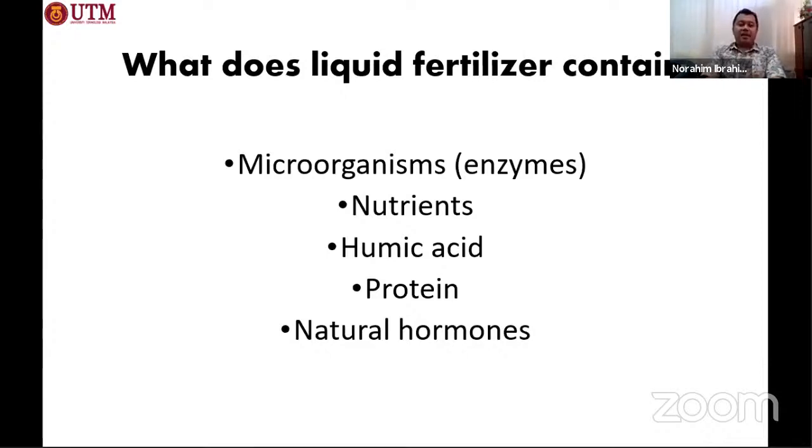Then, on top of that, liquid fertilizer contains nutrients, humic acids, proteins, and natural hormones. These are all the things that plants need. They are food. Inilah makanan kepada pokok-pokok ataupun tanaman kita. Without them, they won't do well, just like human beings. Kita makan sayur, kita makan nasi. Is that enough? No, not enough. You still have to eat fish, chicken, buah kan. So to make things balanced for humans, the same thing applies to plants. Dia kena banyak makanan lain.